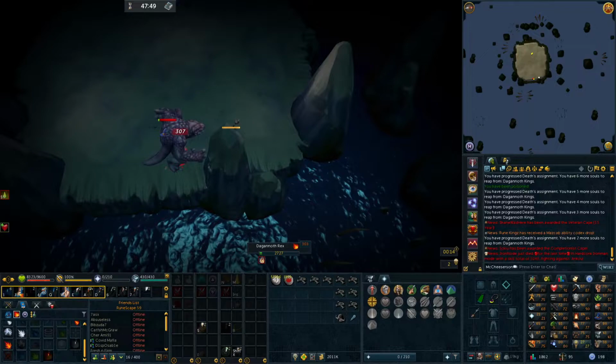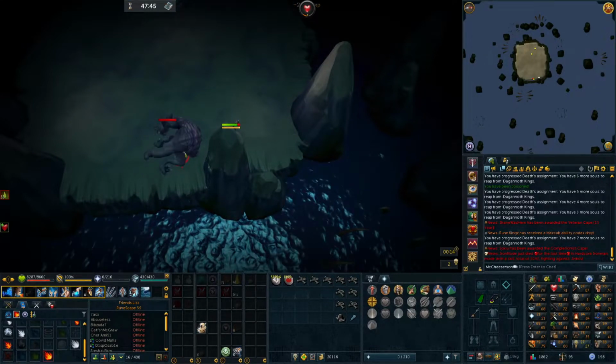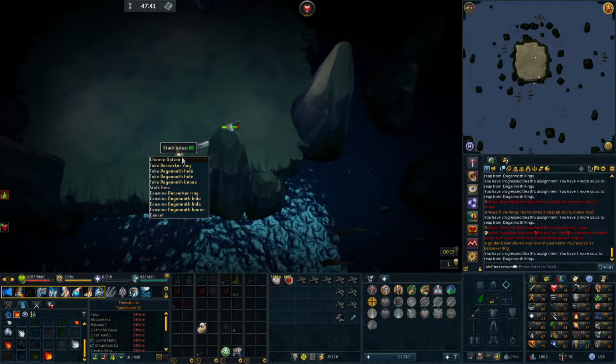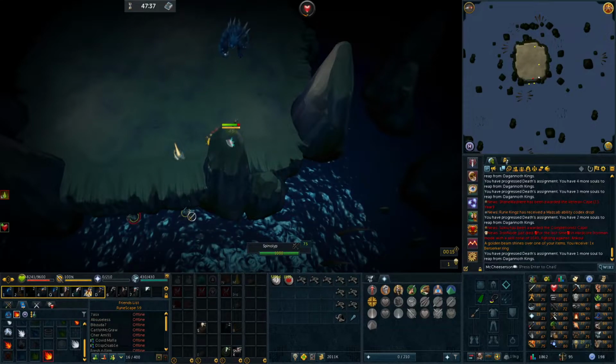Next up here, we're actually at Dagannoth Kings. I'm trying to get a Dragon Hatchet, but I do actually get a Berserker Ring there. As you'll see in my skills tab, I just reached 61 woodcutting, so I figured I'd come here and do some Rexes to try and get a D-Hatchet.